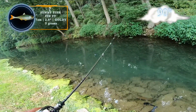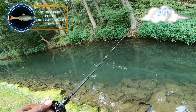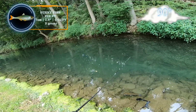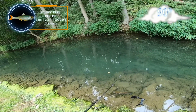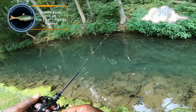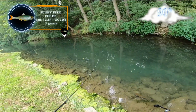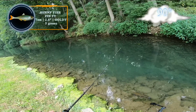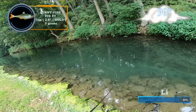Feels different. And I got one. Oh, and what the heck? Did he not get hooked? Because he came back for it. And he came back for it again. I had him hooked. Wow. Little guy.